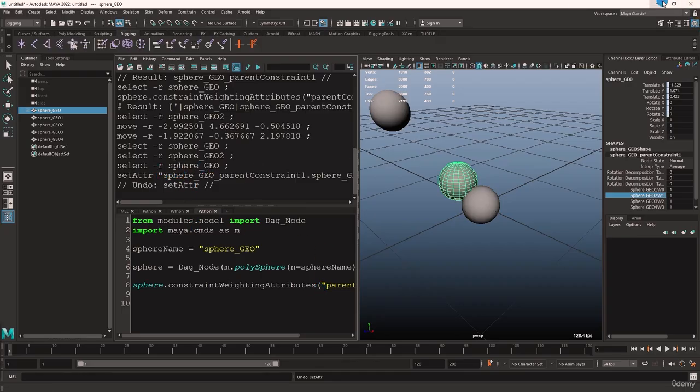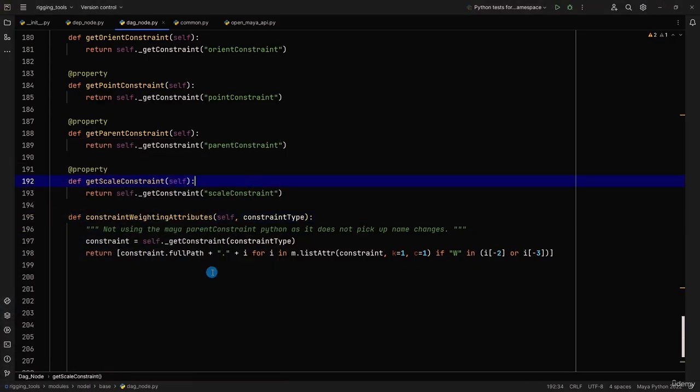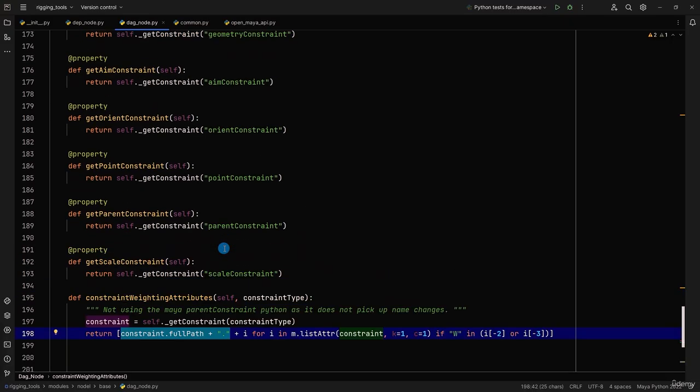At the minute, I know that what we said was we would return DAG objects. But because this object essentially is an attr, our DAG path at the minute can't take into account attributes because we haven't built that class yet. We're going to build that in the next series of lectures. But what we can do at the minute is just return the string, and then later on we'll come back to it when we have our attribute class. Okay, great. Now let's go up.